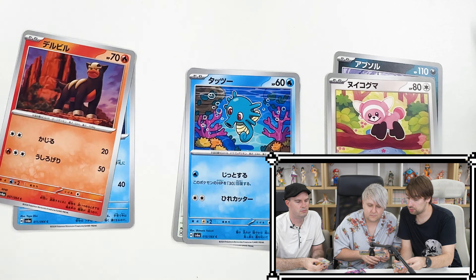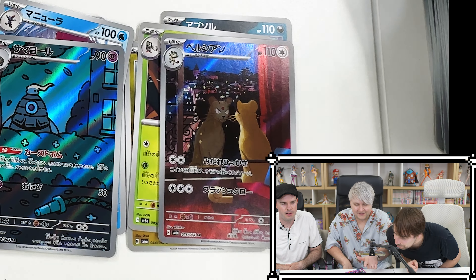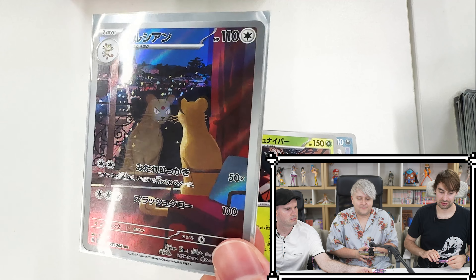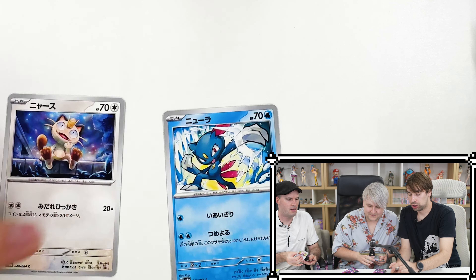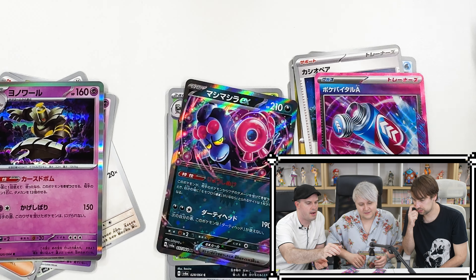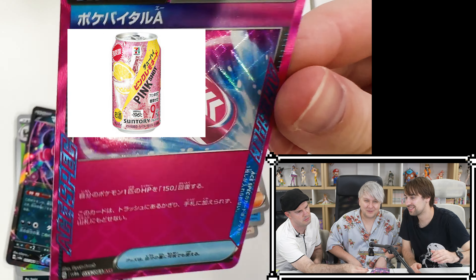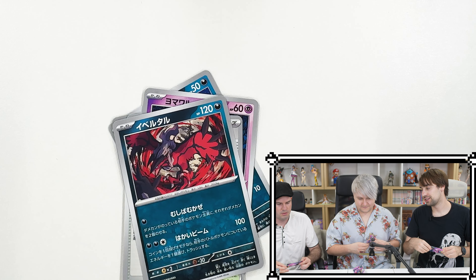Hydreigon! Houndour! And oh, Persian — and an AR! That's a good one too. The Persian looks so cool, pretty good. Infinite possibilities — each pack brings with it the hope of an SR. Shall we pull another SR? Certainly we shall! Because we got packs from so many different konbinis — take that, another Ace Spec! Three Ace Specs — that's crazy! Basically three boxes' worth of Ace Specs. And the final pack of Night Wanderer!